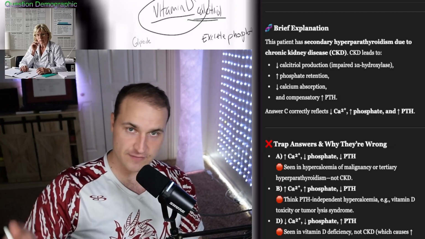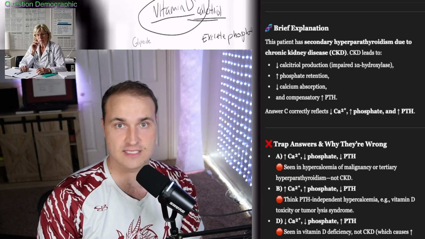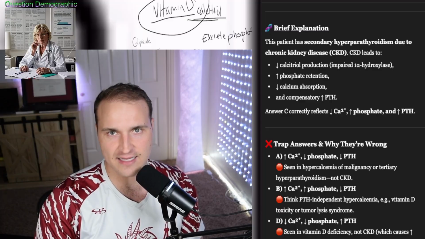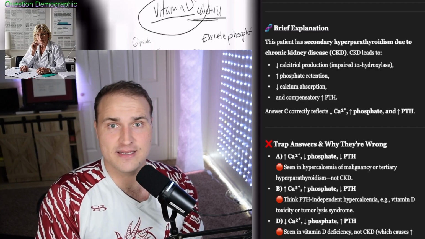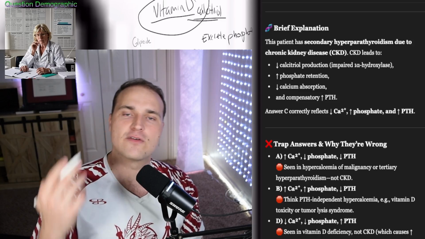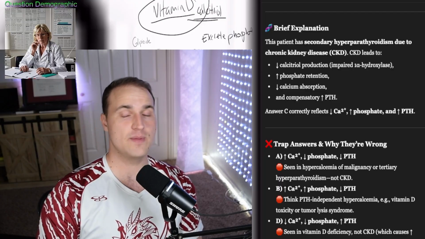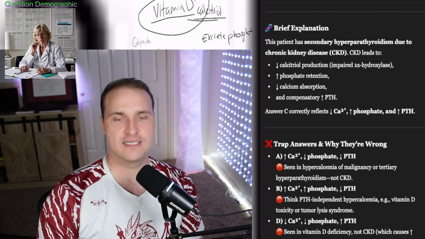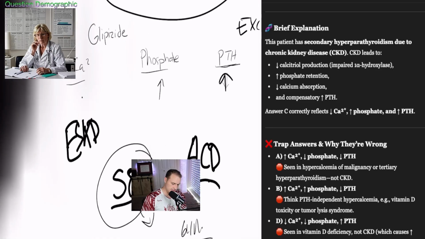So PTH tries to fix things. It's like, let's increase the bone reabsorption. Let's stimulate those osteoclasts. Let's release that calcium and that phosphate. And let's stimulate the kidney. Let's also stimulate the kidney. This is PTH speaking, so that we can make calcitriol. But then the kidneys are damaged, right? So that's not going to work very well. And you increase the calcium reabsorption in the kidney. And again, this is limited in chronic kidney disease. And so that PTH is just going to be rising and rising, but the calcium is never fully going to normalize. And so you have persistent high parathyroid hormone, all right? So it's low calcium, high phosphate, high PTH. Hopefully I explained that well.